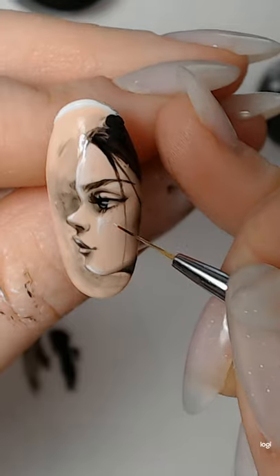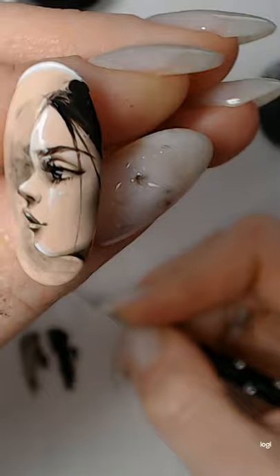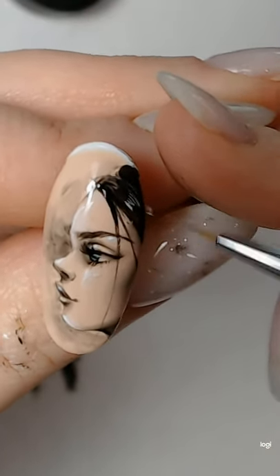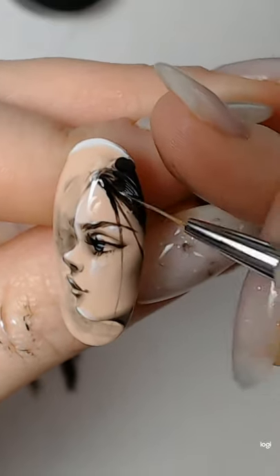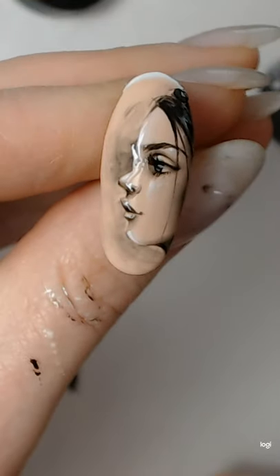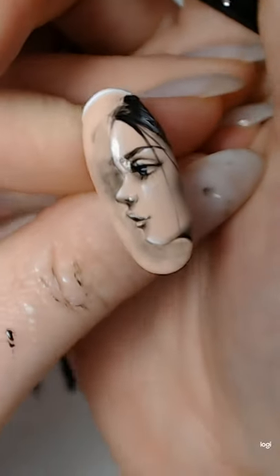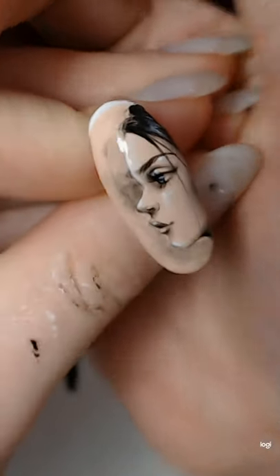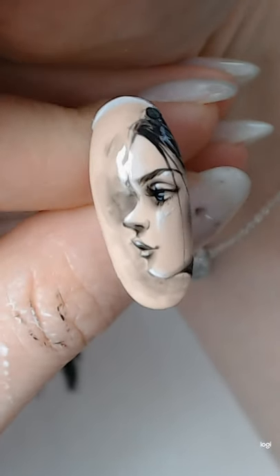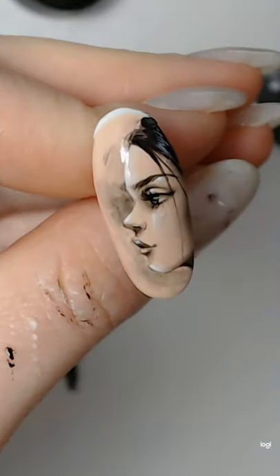Here she is! I think she looks very attractive. Sometimes I add some magical dots and magical lines on her hair. And here is our pretty girl on our beige nail — made with the help of our proportion scheme and a little bit of shadowing. Thank you so much!